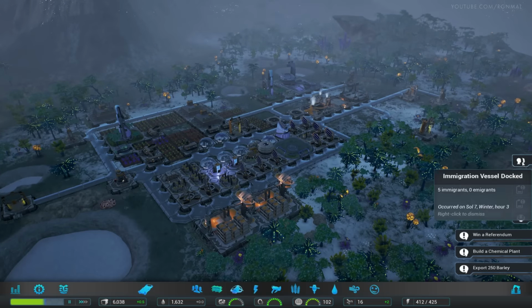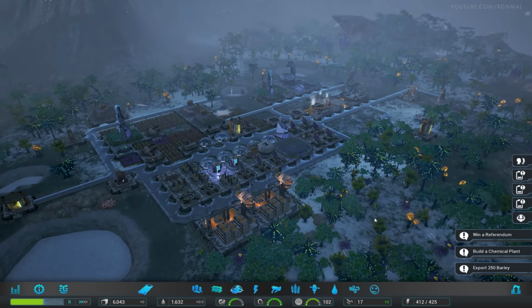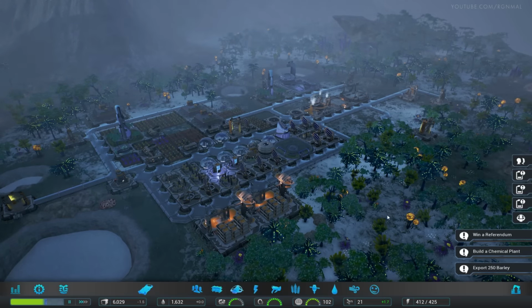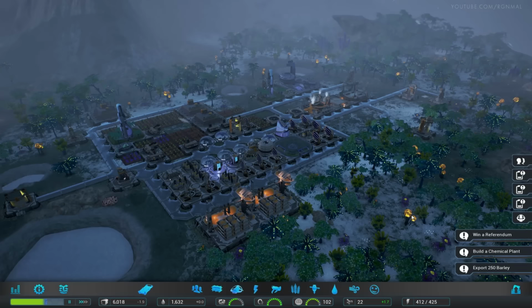Battery idled. That's fine. They really want us to build that thing, huh? I don't remember if the Xeno Incense, it might actually be the chemical plant. It's either the chemical plant or the mill. I don't remember which, to be honest. We'll have to experiment together.